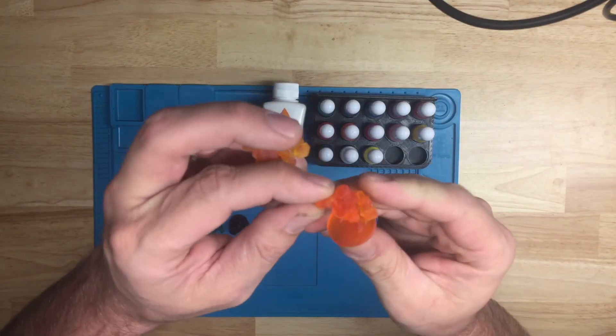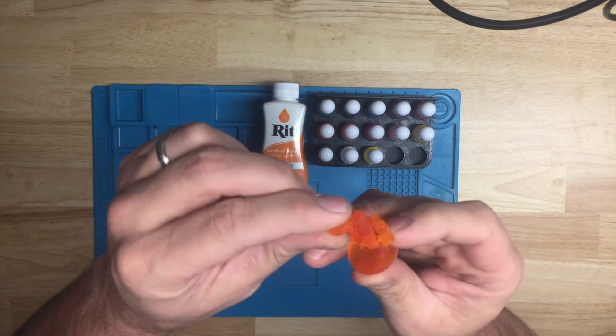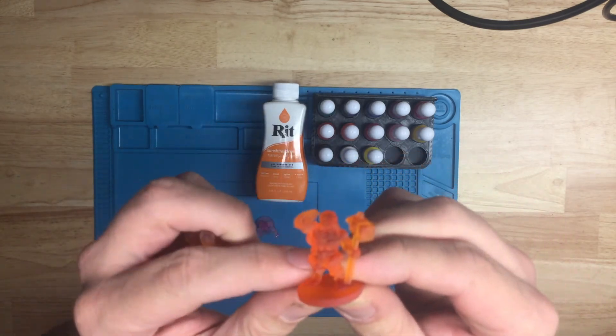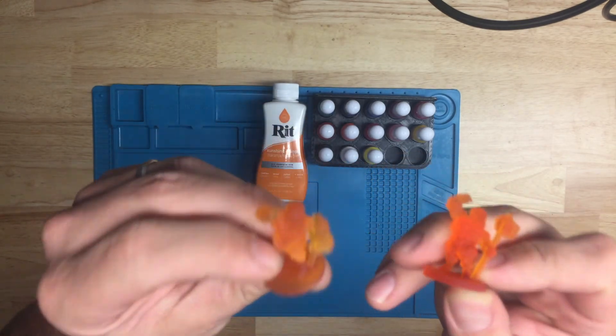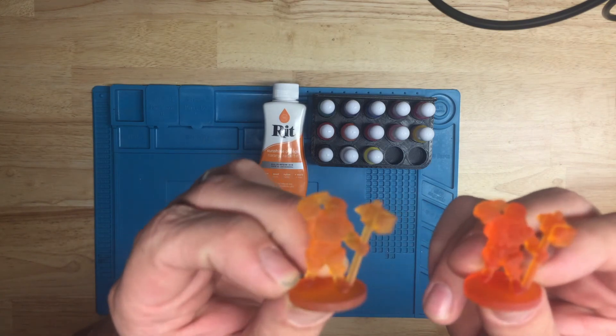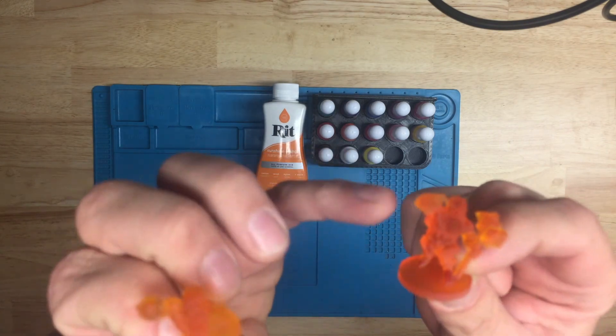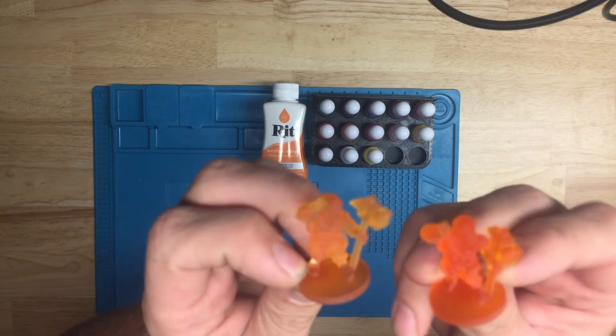Okay. There's the last one after being cured, washed, dried, cured. It is a really nice orange here. This is the orange that I used from the resin coloring. And this is from the clothes dye. Boy, that looks really, really good. And there was no problems printing.